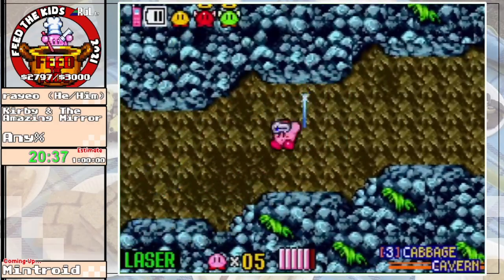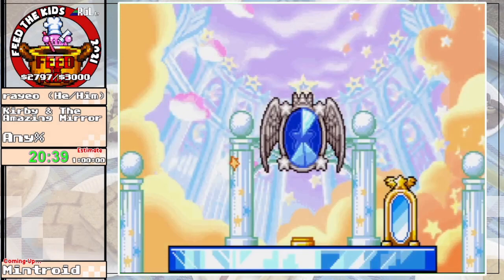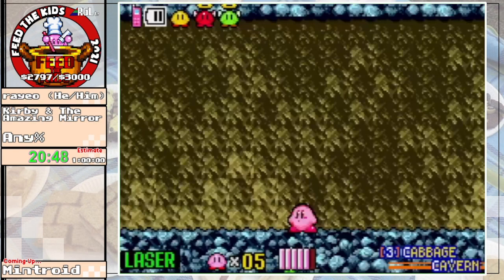Just keep mashing away and just kill him off. Alrighty, we're now halfway done with the mirrors. Now it's on to shard number 5, the second longest traveling we will have to do to get to the mirror.